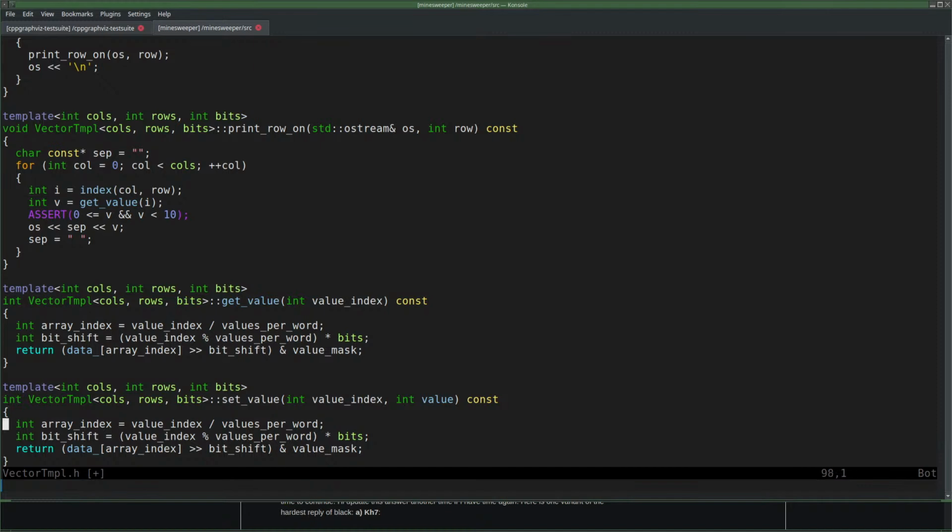Yeah, now we probably have to calculate these two as well.